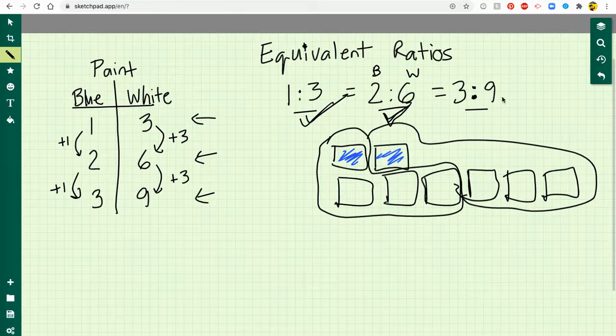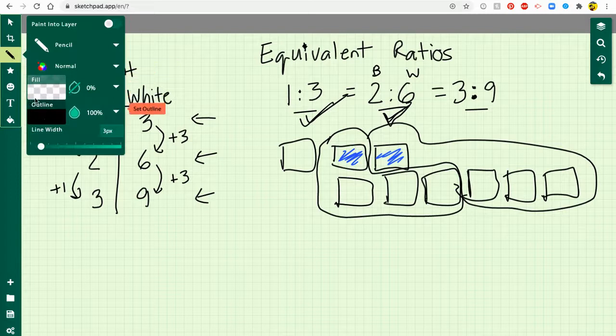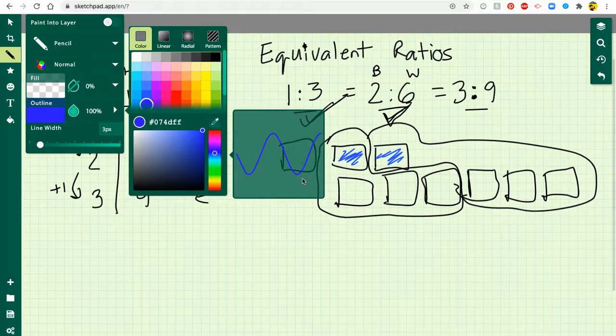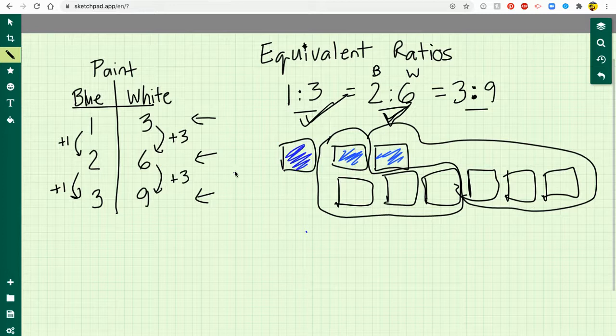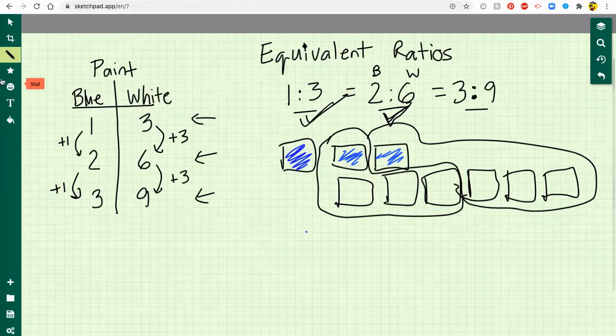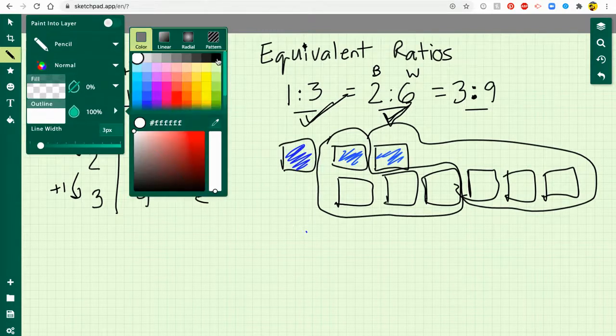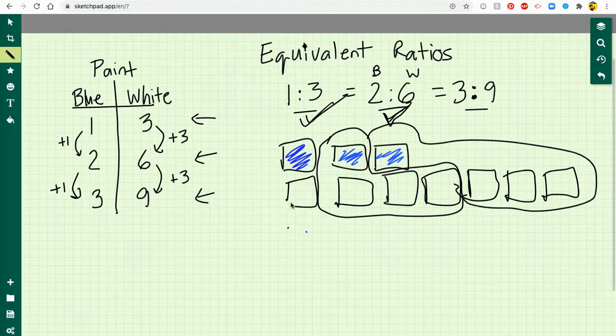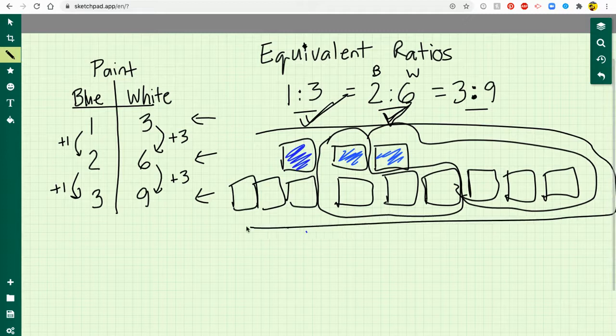Okay? Now, watch this. If I were to draw 3 for every 9, it would look like this. 3 for every 9, right? So I need to mark that blue. 3 blue for every 9, right? Okay, remember I'm trying to prove something to you here. All right, 3 for every 9. So now here's the whole picture of 3 blue for every 9. Wait a minute. Is this 3 for every 9 the same thing as 1 for every 3?